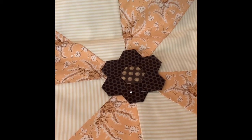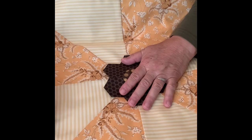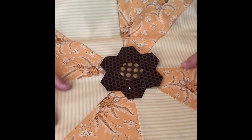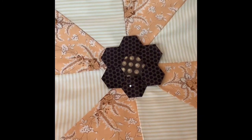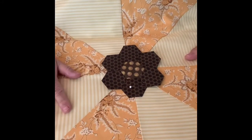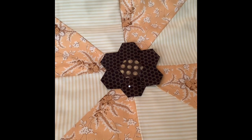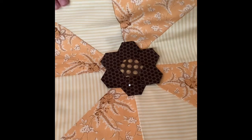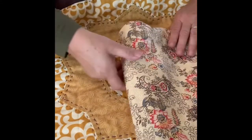So here we are, going forward with our My Color Is Black of the Month. And this was the third one. This was last month's, you guys. I said I would have it done and stitched together, and I don't, because I ordered the hand-dyed floss from the Thread Gatherer to finish my hand quilting and keep going forward, and I ordered the wrong color. That's why I hadn't done it, and I forgot that. When I went to get it out, I realized it was the wrong color. So that's why I haven't moved forward with block three, but we are going to move ahead and go on to block four. So next time you see this, the middle row will all be stitched.